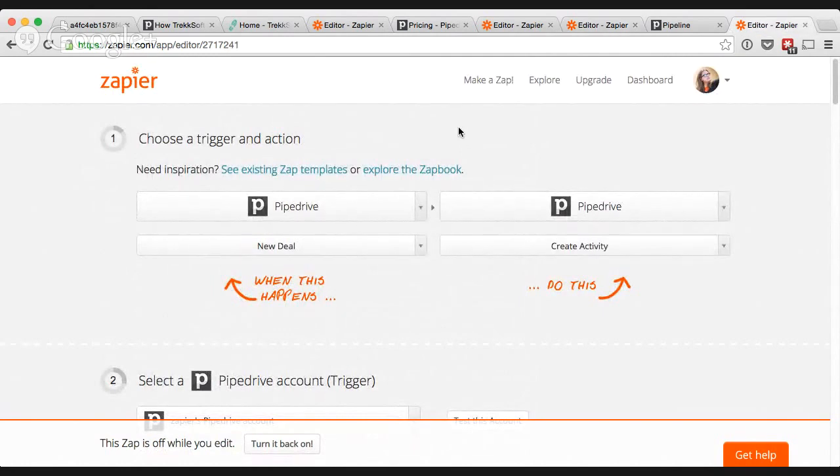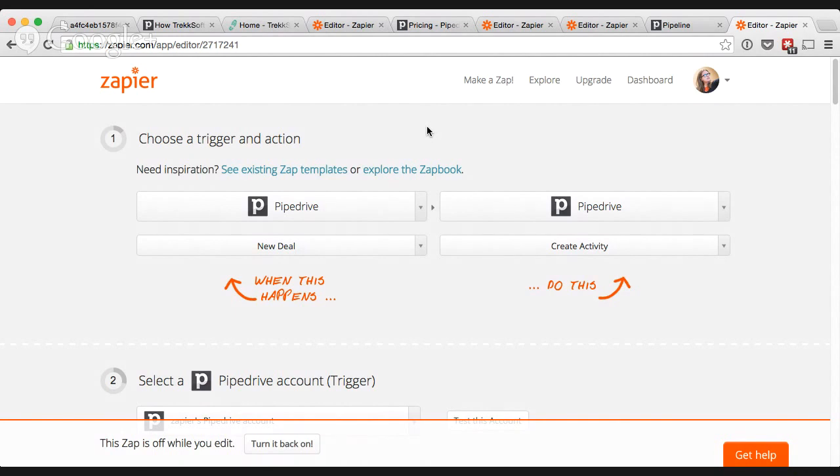And I think the other thing you wanted to quickly chat about, Anders, was doing either new deals or new deals in a stage to actually create activity. Yeah, which I briefly mentioned already. So if a deal reaches a certain stage, it's easy to create activities for a particular person inside Pipedrive.